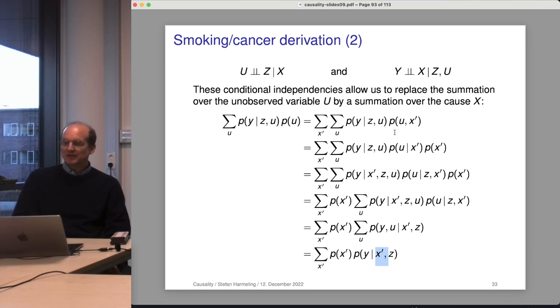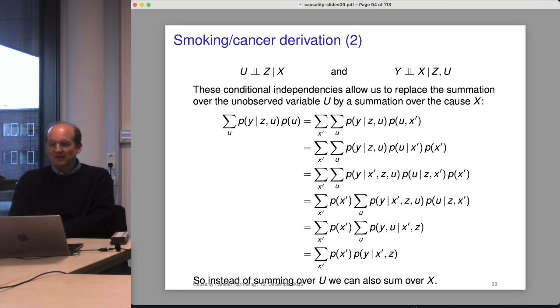So we have introduced here the x prime as a new variable, and we go through all possibilities, and by that we are also going through all possibilities of the u. So in a way, the x prime and the u contain similar information, and by putting a variable here which is independent, then reshuffling terms and summing out the other one, they kind of switch the roles. Okay, fancy. So instead of summing over the u, which was our expression to start with, we can alternatively sum over the x prime, which is pretty surprising that this works. I hope every step was clear, but I think the result is still a bit overwhelming, at least to me, that you can do it.